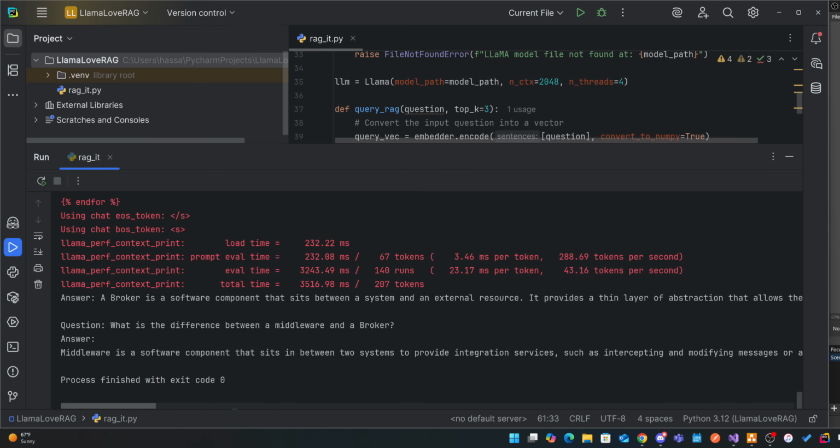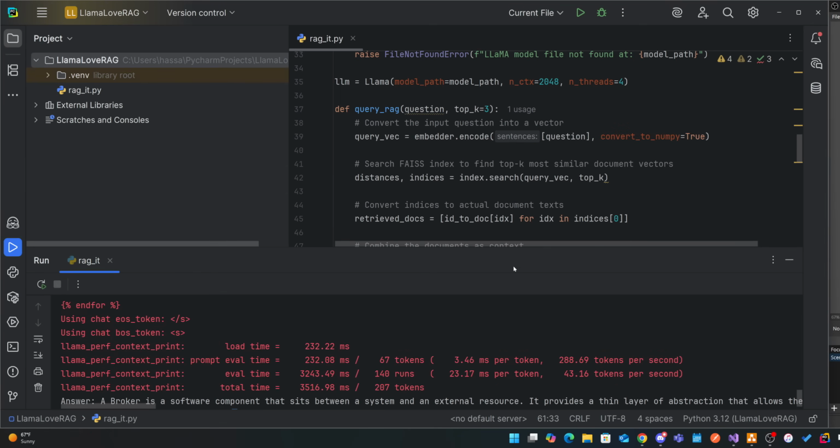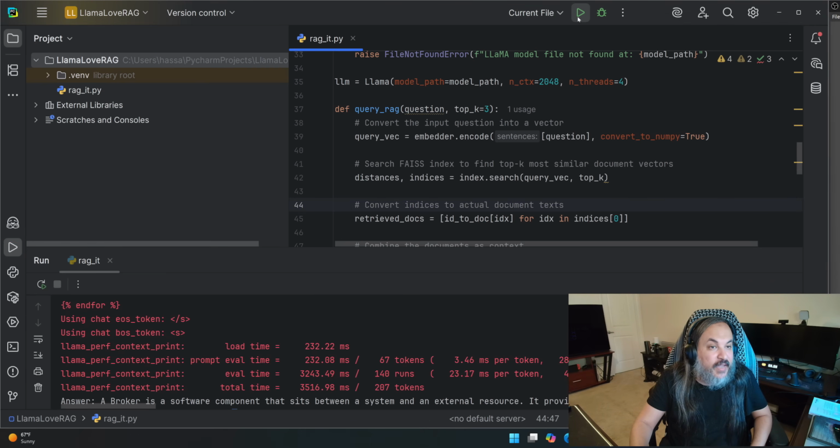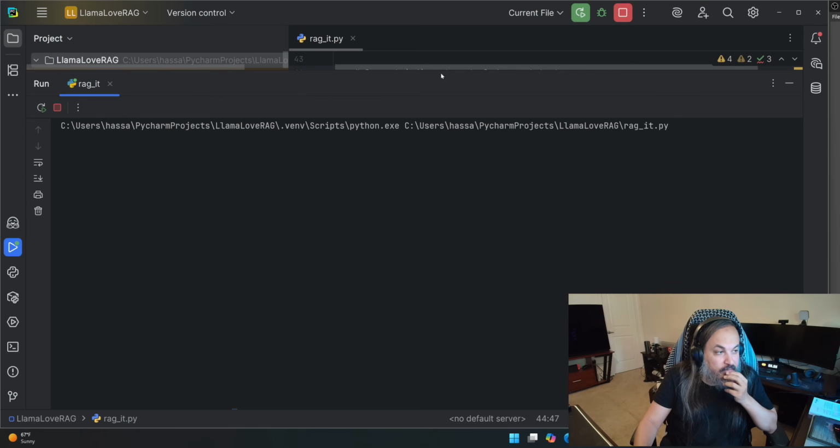That's freaking beautiful, right? I'm going to add a new piece of information just to show you the point of RAG. I'm going to add one tiny piece of information here that says brokers cannot talk to other brokers. Just as a rule, according to the standard, right? So I just added a new bit of data into my system. Let's see if this guy can actually pick that up. Here we go. This is the fun part.